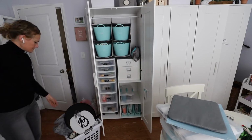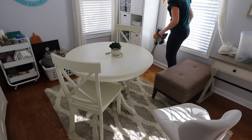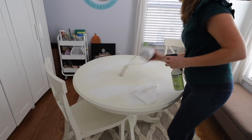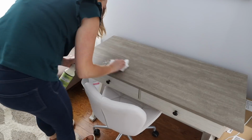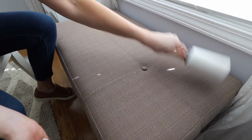I don't even know how many days it took me to do all this, but I'm a huge fan of working in 20-minute spurts. The power of 20. Just 20 minutes to get up and do a couple of things every single day so I don't have to feel so overwhelmed. And I'm not aiming for all of it to be done or perfect. 80% done, 80% of the time. Good enough is good enough.